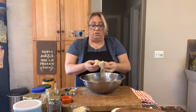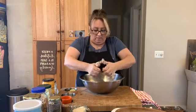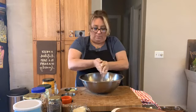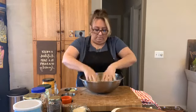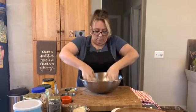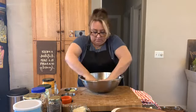But anyway, just so you know, the butter that I had was room temp, so see how nice and mushy it's getting. So you want everything, this is the fun part. Kids have a great time with this, and so do moms. You want all of it smushed in with the butter. It's going to be enough that all of it almost sticks together in big clumps.